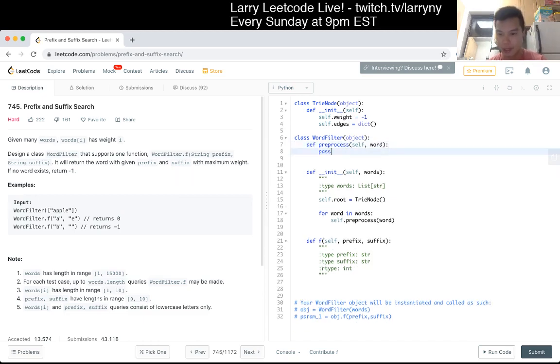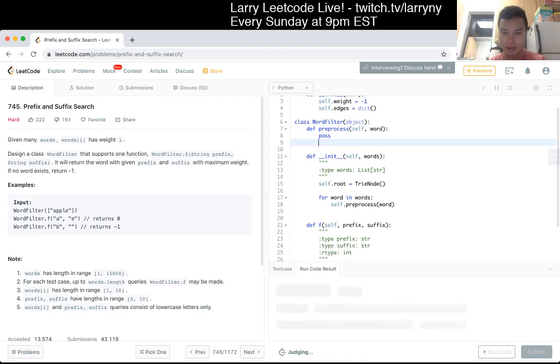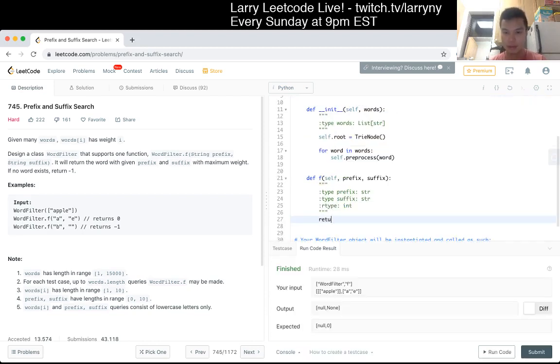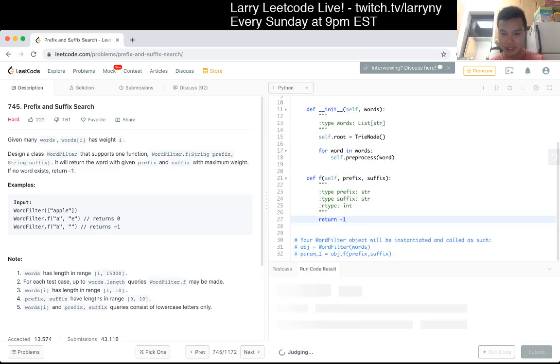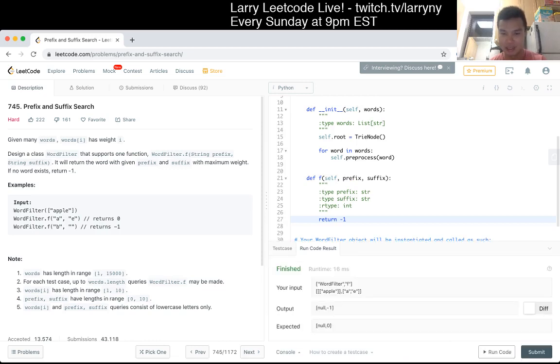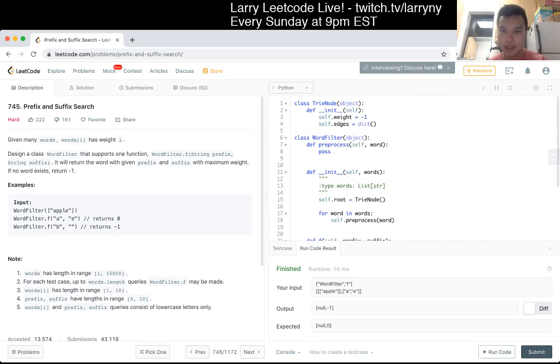Actually, let's see if this compiles first. It seems like this is Leetcode running slightly faster, which I'm happy about. Okay. So how does that work then?